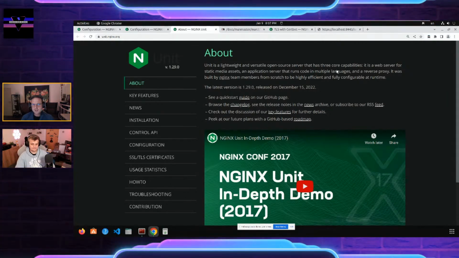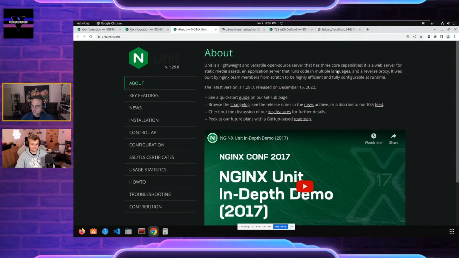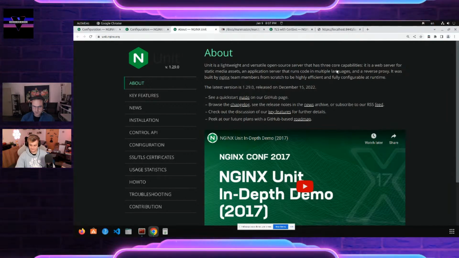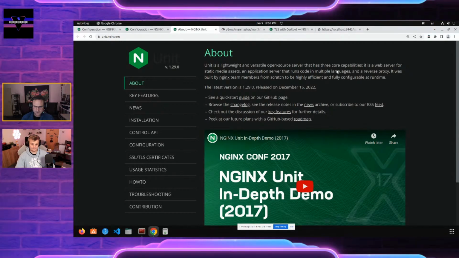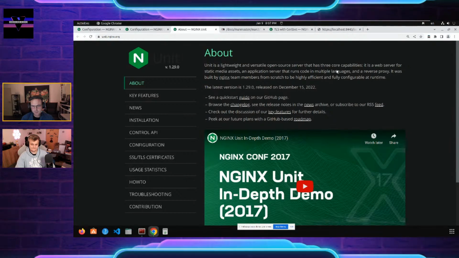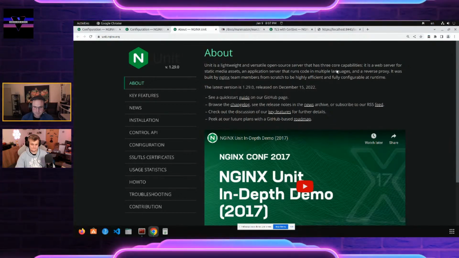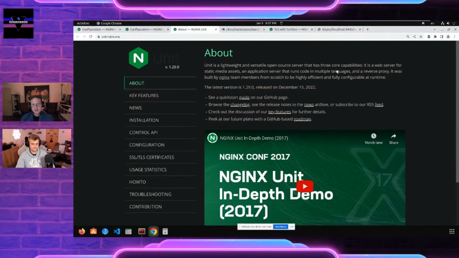It is not a replacement for NGINX itself. We are not trying to replace the current NGINX project. It is a different project. It's a different code base. We are not sharing any code or other internals with NGINX itself.